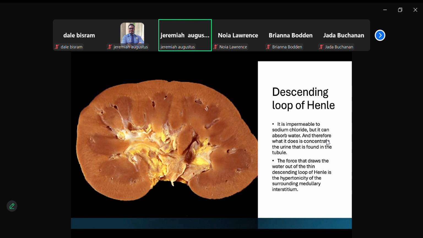Which one? Where are we? So remember the potassium is high in the cell, right? Guys online, y'all are hearing me? Remember the potassium is high in the cell, and when the potassium has a high concentration gradient, it's going to want to move back into the interstitium. When it does that, it's going to bring the chloride with it, decreasing the chloride concentration gradient in the cell, which is going to want the chloride in the urine to move inward. When that chloride is moving inward, the anions are moving outward.